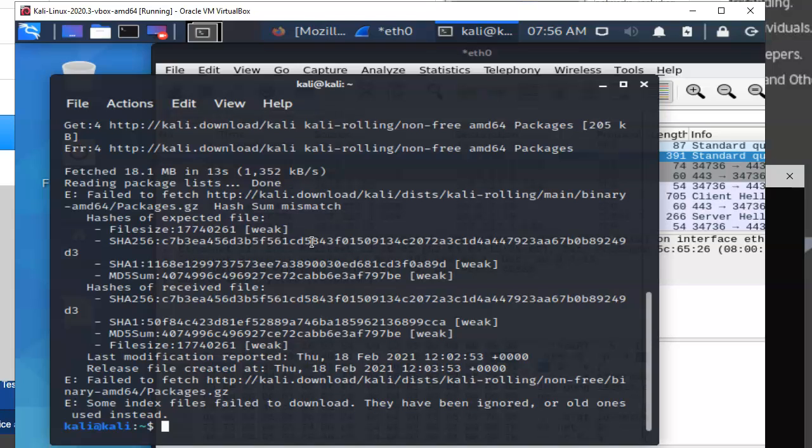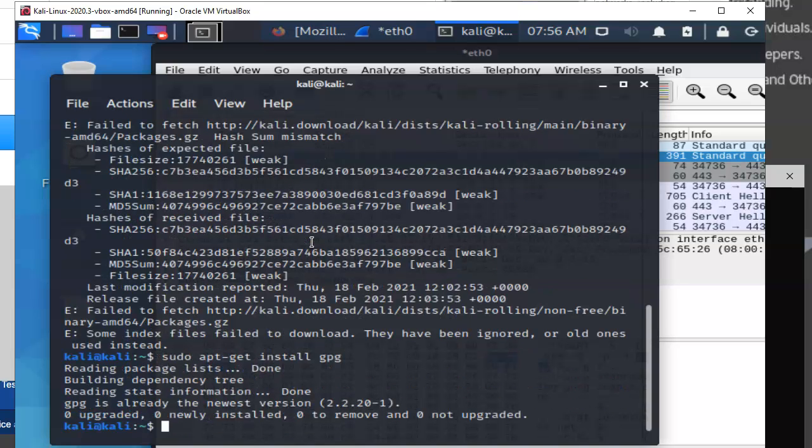So I'm going to go ahead and do that. GPG stands for GNU Privacy Guard. Okay, well, it's already installed.